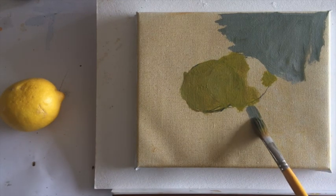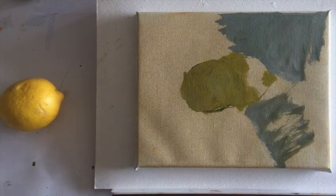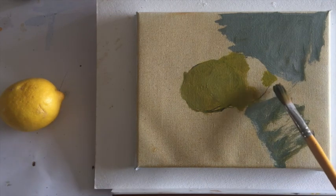The shadow comes in this direction here, and I'll mark it off like that. There. Scumble it in like that with a scrubby motion. And in there.